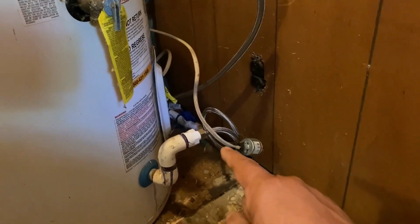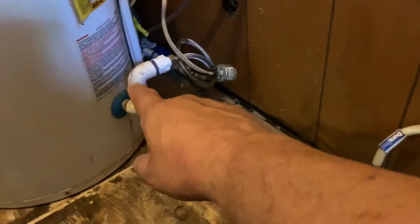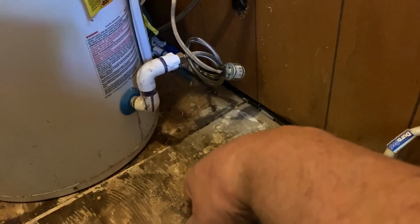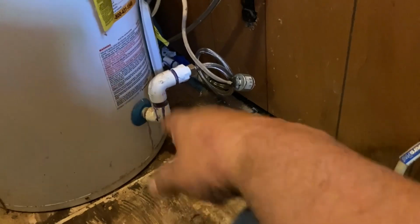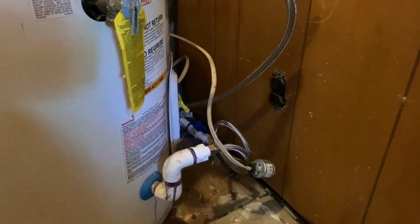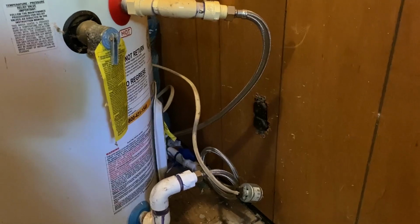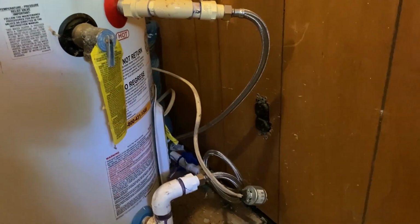Especially when I take the bottom one loose, it's going to want to drain back or drain out from that bottom. I'm going to see if I can figure out what to do. Whether I take a short piece of hose and come over into this, catch it with a funnel, I don't know. I'll figure that out. Anyway, I'm probably not going to bore you with all those details, but I will explain what I did.